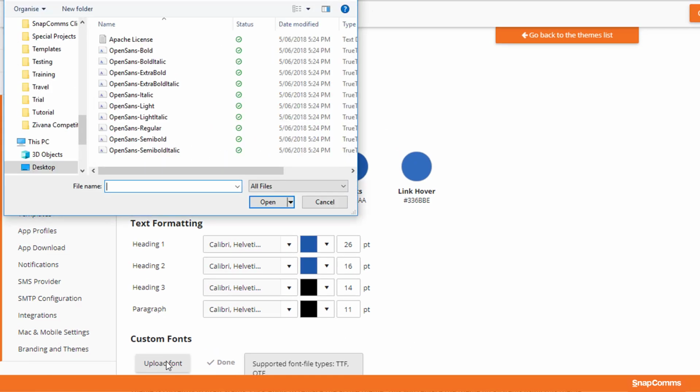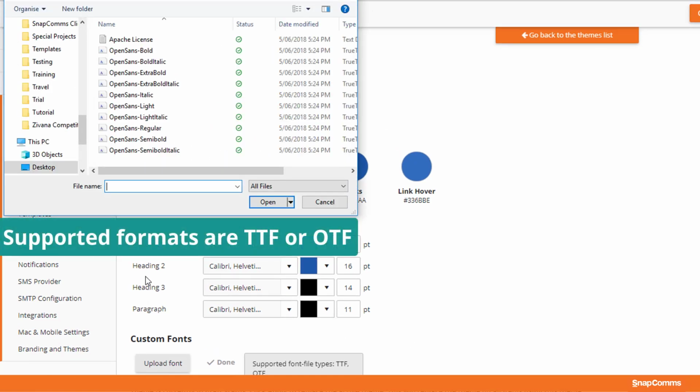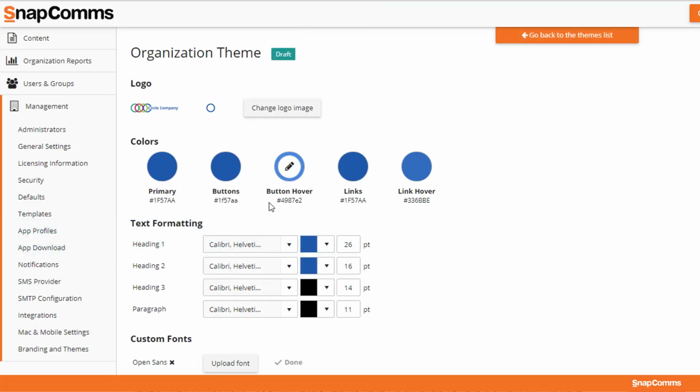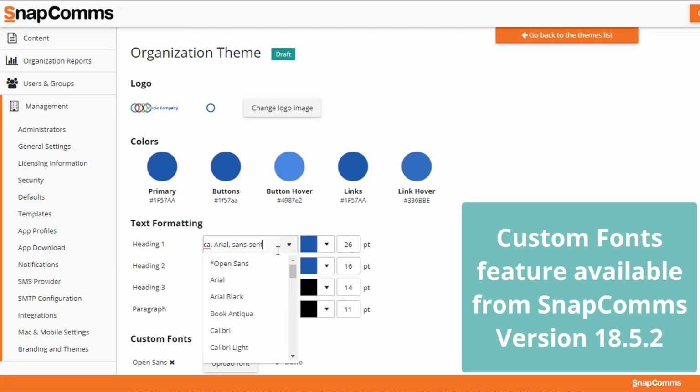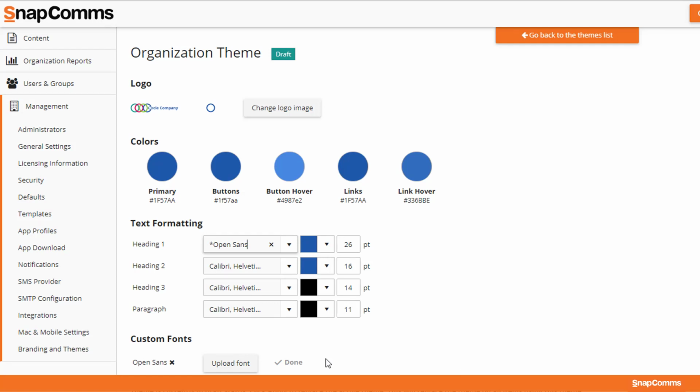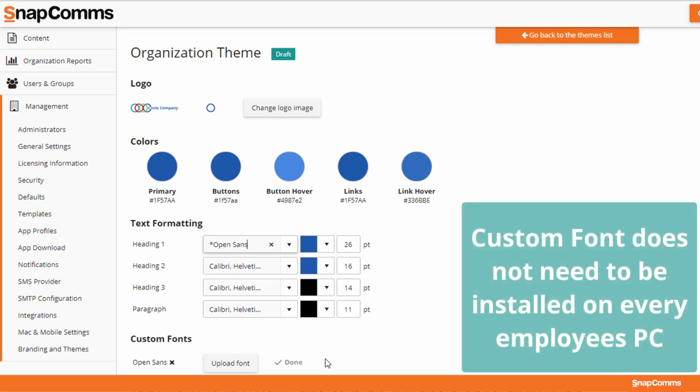Simply upload your font file in TTF or OTF format, and then it becomes available in the list for you to select. The font will be injected into the message package of files that is ultimately published to the SnapComms app. The beauty of this is that your custom font does not need to be installed on every employee's PC.